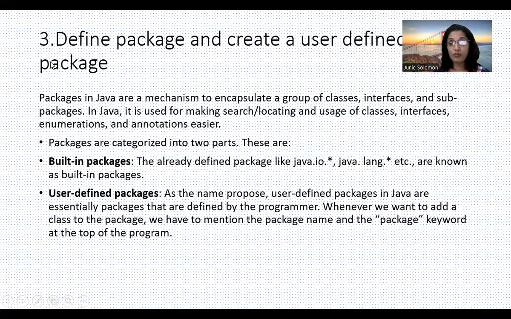I'll give you an example. If you go to a library, the books are categorized. Categorized in the sense that computer books are on one side, science books on one side, arts books on another side, and language books on another side. So if I want to take a language book or an English book, I don't have to go around and search anywhere. I just need to go to that particular point. So everything is categorized and arranged in a proper structured way, so that searching and locating is easy.